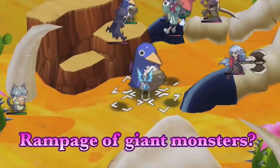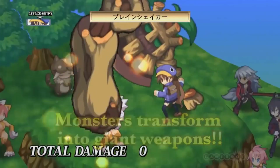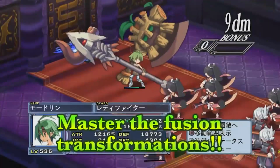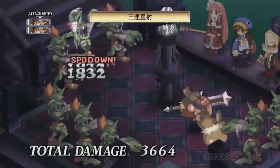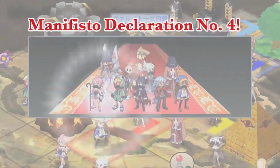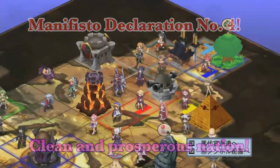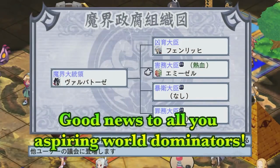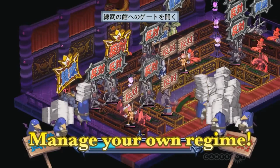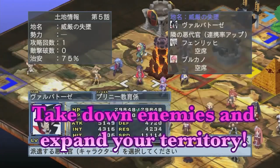Also, the grinding, how much you can power up your character is on another level. I don't think I've ever seen a game let you make yourself this busted ever. It's part of its charm, part of the reason why it has a following, just because you can grind to level 9999, but at the same time you can get a weapon that has so many stat increases that the numbers fly off the screen. It's pretty cool.